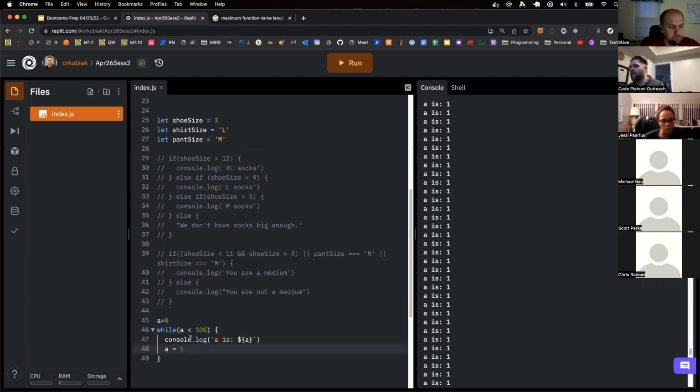When we do a plus equals or a minus equals, what that is saying is whatever a is, add this number to it. So now I say a is 0. Okay, less than 100. Let's go ahead and add 1. So 0 plus equals 1, so a is now 1. A is 1, less than 100. Fire it off. Come down here. A is 1. Let's add another 1 to it. Now a is 2. We come up here. A is 2, right?